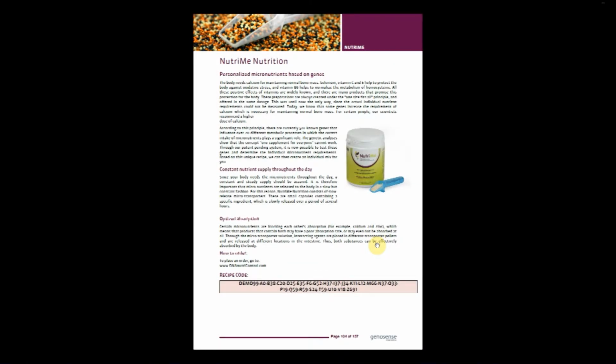Now, the best way to cover your micronutrient and mineral needs is, of course, a healthy nutrition. And this is what this program is meant to help you with, to make sure you eat the right food and cover the right nutrient amounts. So you're in the best way of using this program to make sure you get the right nutrients. However, if you think that you're not following the program enough, or that you maybe could do more to make sure that you get the right nutrients, there is the option of a personalized supplement.